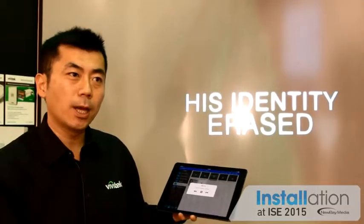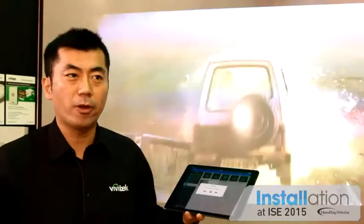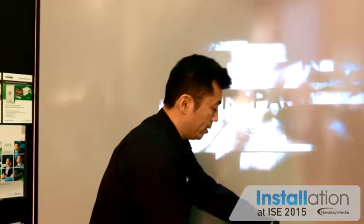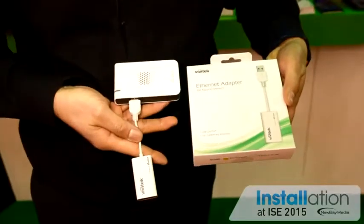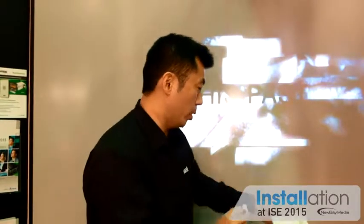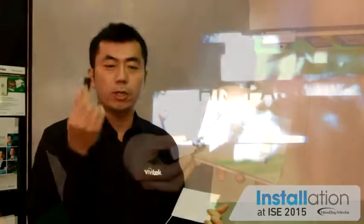As you can see, it's very fluid. We're using wireless technology — 2.4 gigahertz and 5 gigahertz. In an environment like ISE, where we have a lot of wireless networks, it still works pretty fine. We also have an Ethernet adapter that allows the NovoConnect to act as a gateway for a private network and a public network — so a guest who wants to connect to the public network can share their content. And for guests from sectors like banking who don't have access rights to install any software, we have the Quick Launcher that allows them to connect to the NovoConnect and share their presentation just using a USB dongle.